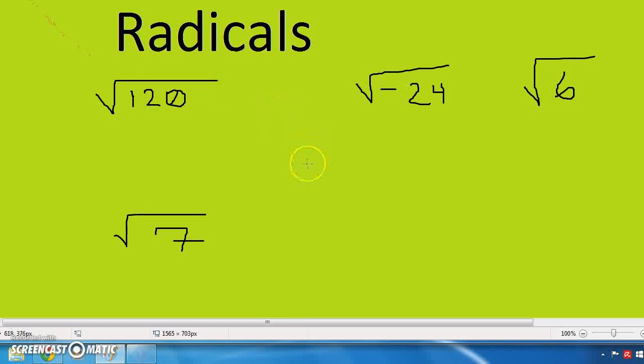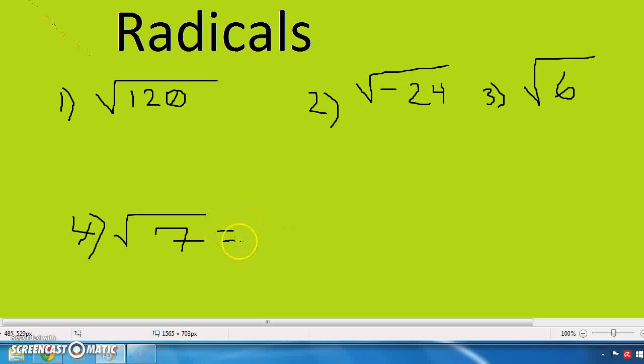So we have 4 problems here. I'm gonna list them. Here's 1, here's 2, and here's 3 and 4. I'm just gonna go over 3 and 4 real quick. Like I said, the first thing you want to do is factor them, and the thing with 4 is it's root 7. 7's a prime number. The only thing that comes out of 7 when you factor it is 1 and 7, so it's prime.